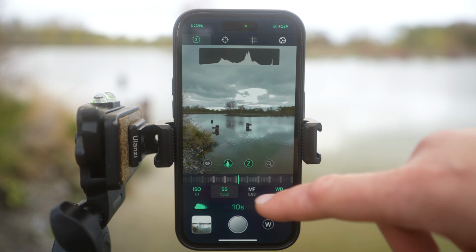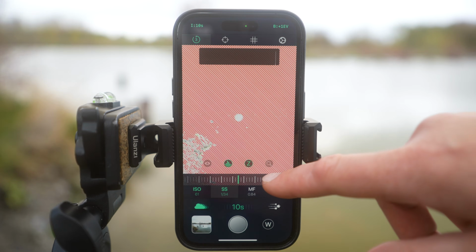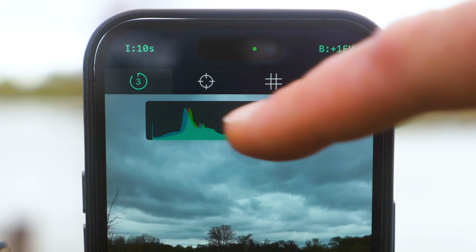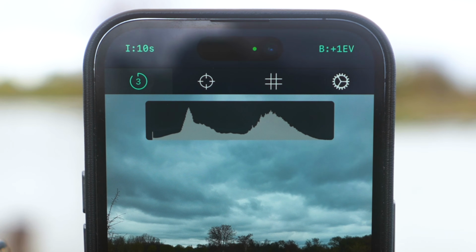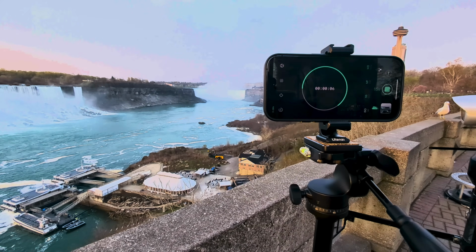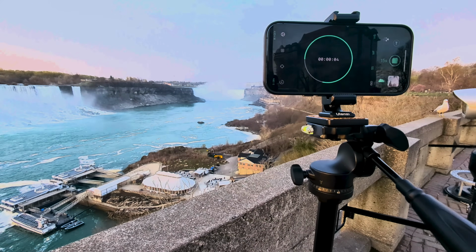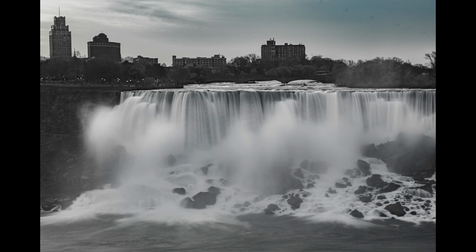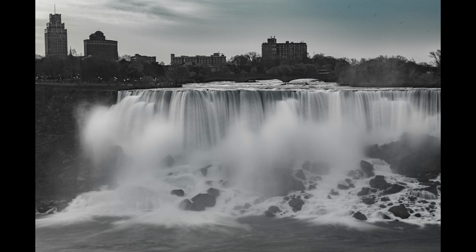Whatever is red is overexposed. Whatever is blue is underexposed. You want to have the photo perfectly balanced all over. Not too much on the left, not too much on the right. If you click on the histogram, you will switch between luminosity and RGB modes. Shutter speed allows you to be creative here. You can use slow shutter speeds to get a blur in your image, or use fast shutter speed to freeze a fast-moving subject.